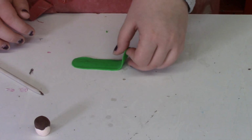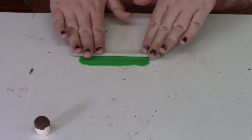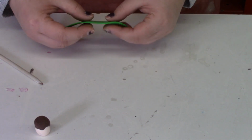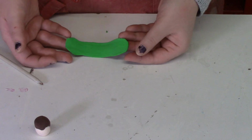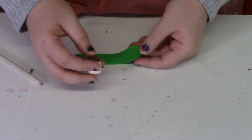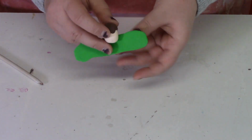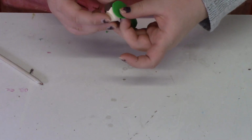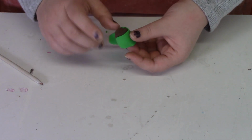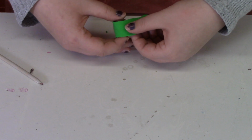So now this is kind of nice. It doesn't really stick to surfaces. So you can roll, pick it up, roll, pick it up, just to kind of turn it around, get it even. And once we have this, like our flat rectangle, we're going to take it and wrap it around the body of our mug. So you can either hold it up or lay it on the side. I think I'm gonna hold it up to show you guys. And we are just going to start wrapping around the body. Now notice how I'm not covering the top, that chocolate. We want that to stay out and open. So I'm just wrapping around.